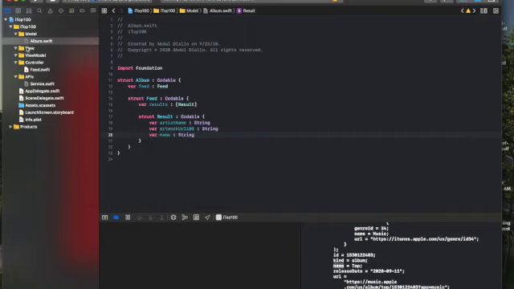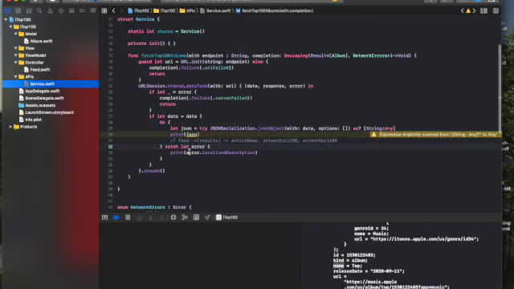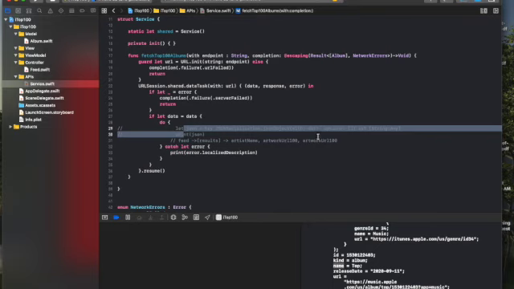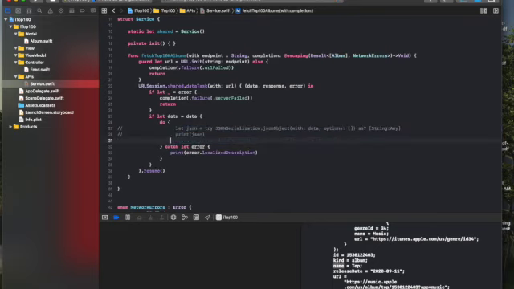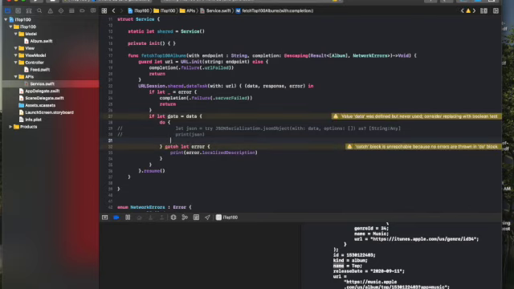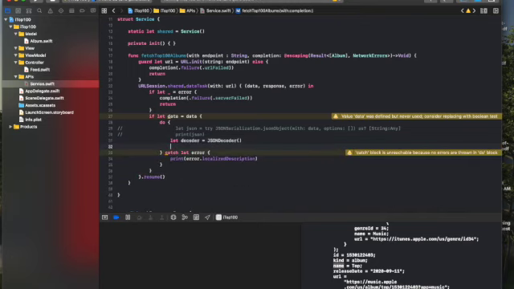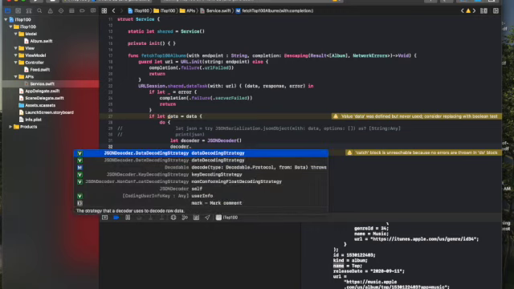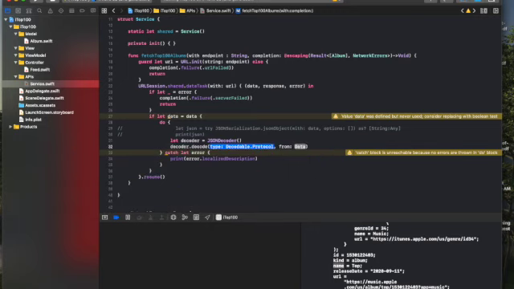Okay, now what we need to do is just come back here. Instead of using the JSONSerialization, let's go ahead and comment this out for now, and let's remove this commented line. Let's go ahead and use the JSONDecoder. Let decoder equal JSONDecoder. Okay, now we need to access this decoder, and we need to decode it. What are we going to decode?